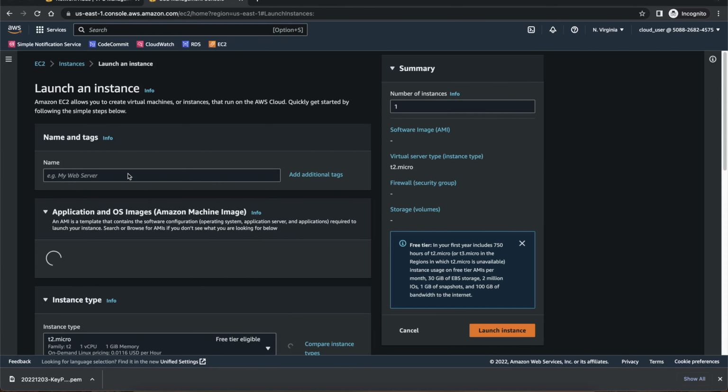Enable auto assign public IP. Use a security group that is already available.